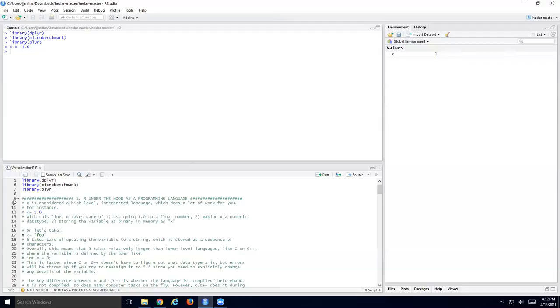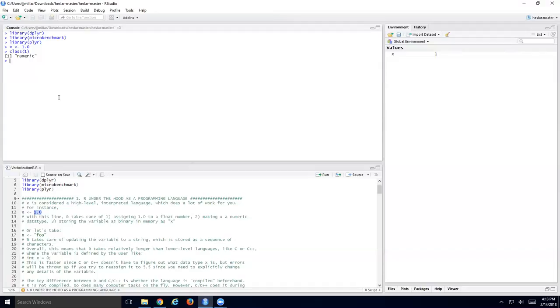The next part is this floating point number, and R behind the scenes works to figure out that, first of all, this is a numeric class operator. Everything in R is a vector. Even though we typically think of this as a single number, it's actually a vector, because if we look at the class of 1, it returns a numeric vector. Everything that gets stored in R gets stored as a vector. That's the standard storage unit for R.